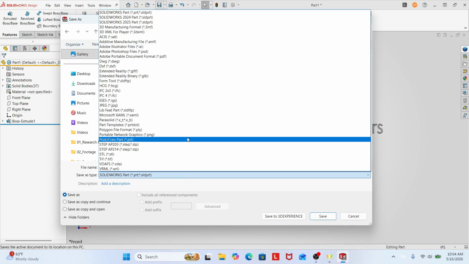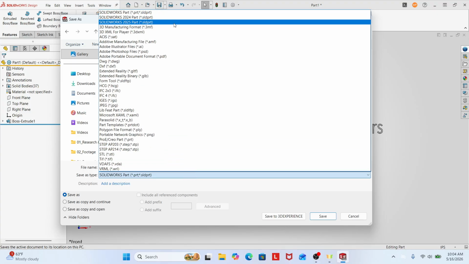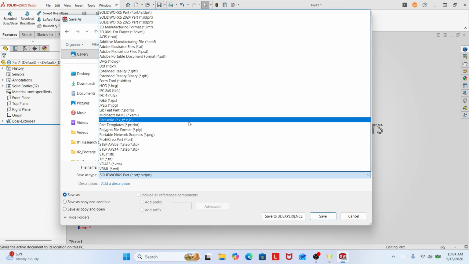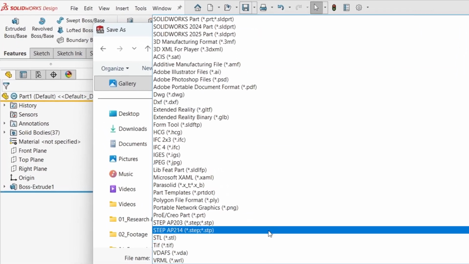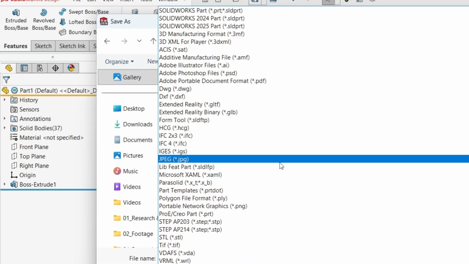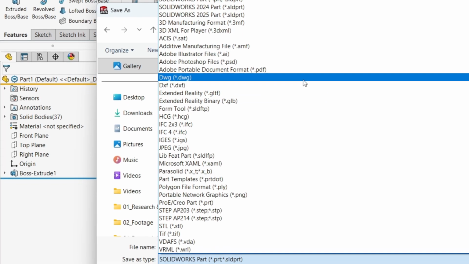and it'll give me a list of all the available file formats in which I can save the part as. Now don't worry if you see this extensive list, there's actually a lot of different options here, and a lot of these you don't actually need to be good at 3D design. Really, the only one that I kind of expect you to know by now is the part file one, because it's mainly the one we've been working with. But don't worry, you'll learn the other ones as we go.